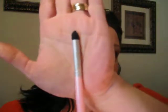Alright, let's find my tiny lid for my tiny little eyeliner. And then I'm going to take a pencil brush, like this. It's a little different than the other one that I used. It's a little more firm. The Essence of Beauty one, as you can see, is a little more fluffy, and this one is a little more dense and has more of a pointed tip on it. I don't know if you guys can see that or not.